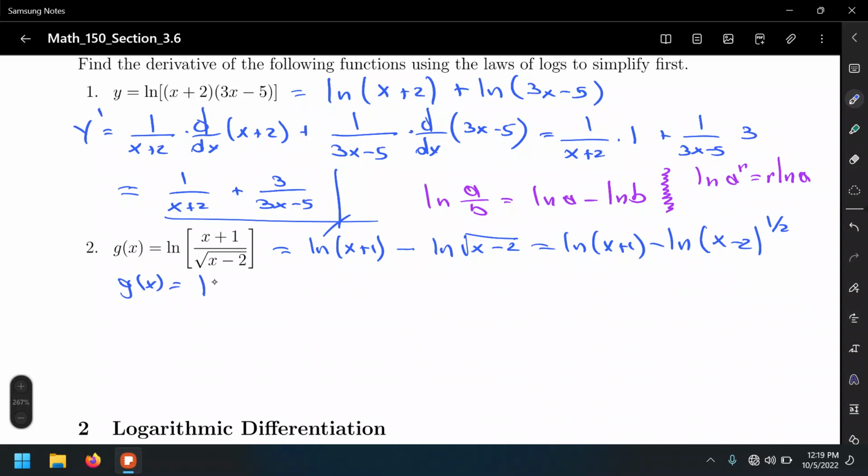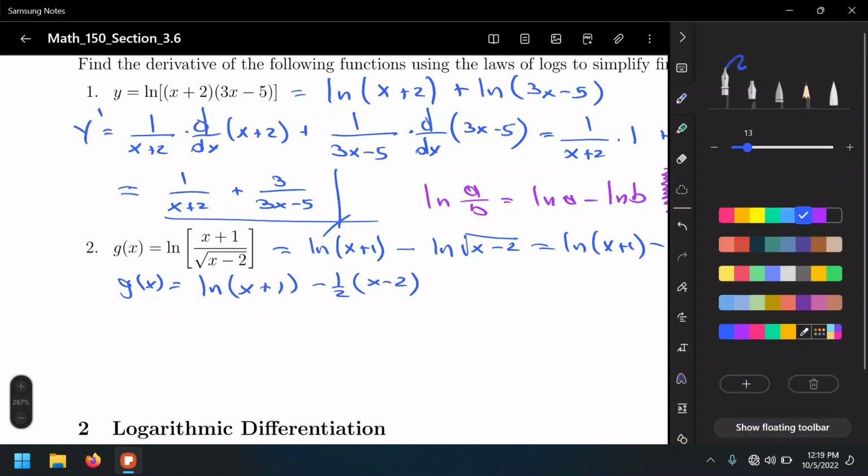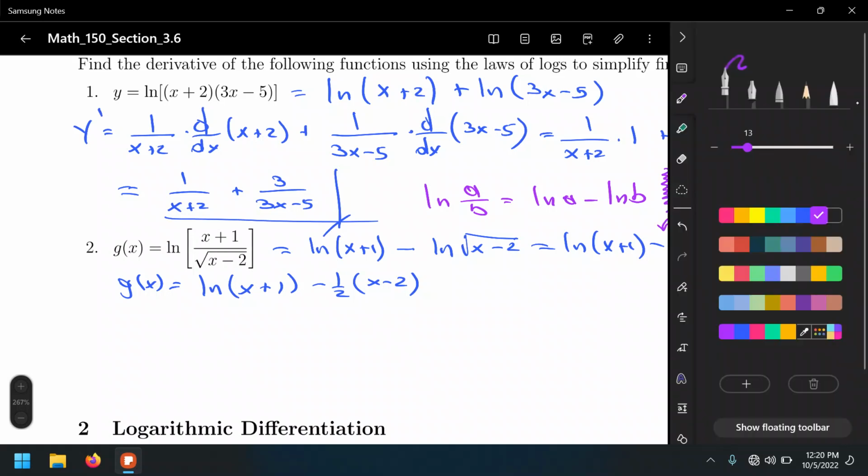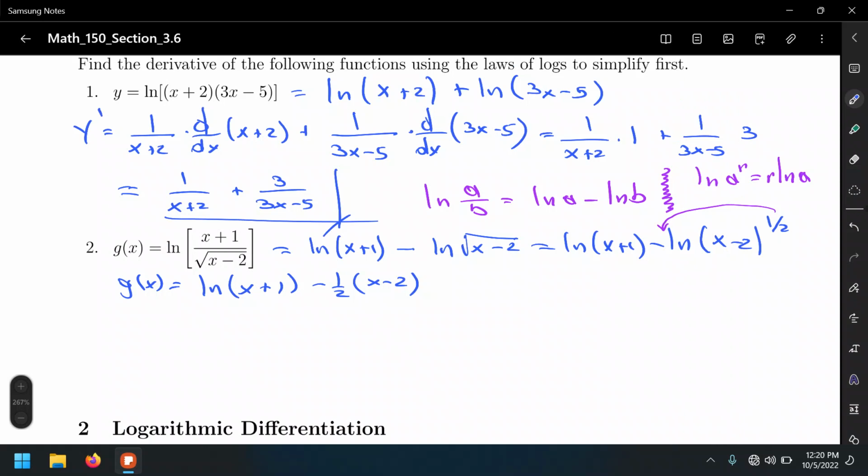And check this out. The reason I mentioned we're not differentiating yet is because ln of x plus 1 minus 1/2 ln of x minus 2. So let me indicate with an arrow here what we did. And the reason why I mentioned we're not differentiating is because having this coefficient in the front looks a lot like doing the general power rule when we differentiate, when we have the exponent in the front, but in this case notice we're not subtracting the 1 from the exponent.